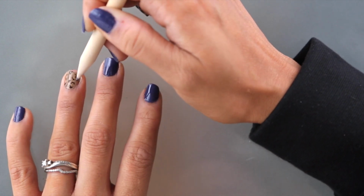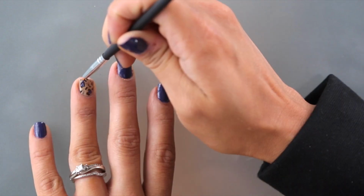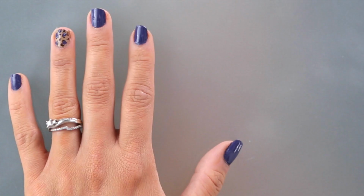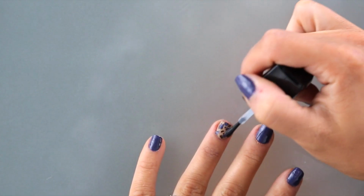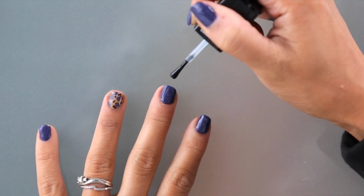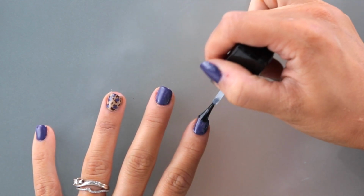And I wanted to see how easy it was to use a tiny brush instead of the dotting tool. So I just grabbed a tiny brush and dotted the blue into the center. So you can do either or, whatever's easiest for you guys. Now I'm using the top coat, and this is gonna seal everything together and make it look even more glossier. And let me know what you guys think. I was happy with the outcome considering I am super, super beginner status.